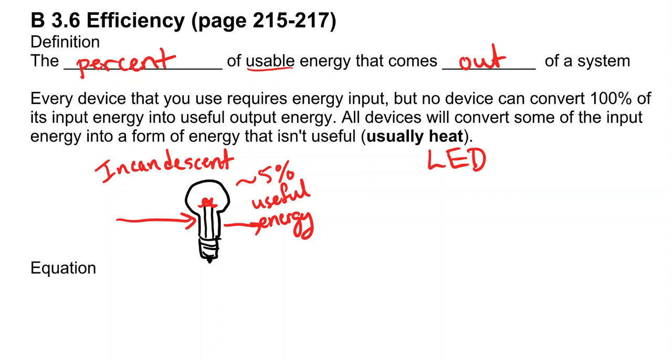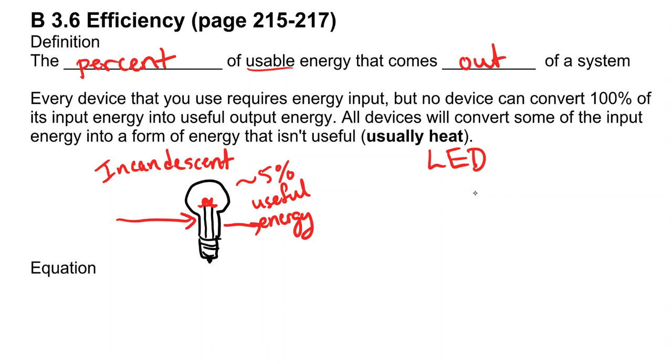If you go up to an incandescent light bulb and you were to touch it, don't touch it. But if you were to put your hand close to it, you would notice that it's extremely hot. Now, what's the point of a light bulb? Is the point of a light bulb to give off heat? Well, maybe inside an Easy-Bake Oven or something, but no, the point of a light bulb is to give off light. That's what we care about.